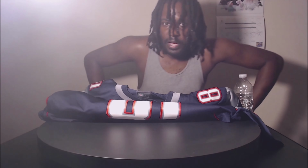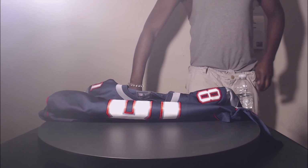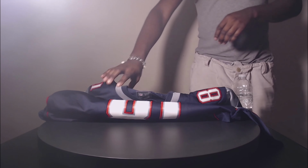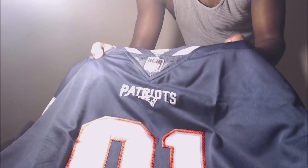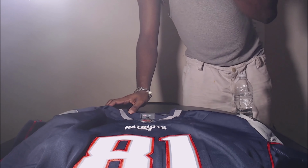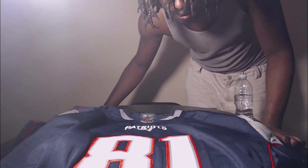So I usually sit down when I do these jerseys. I'ma start standing up from now on when I do the jerseys. But anyways, I'ma let y'all see right now. Patriots logo. Okay, so what I had to do real quick is go old school.